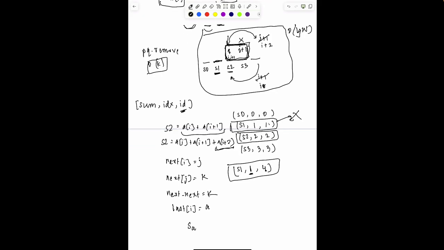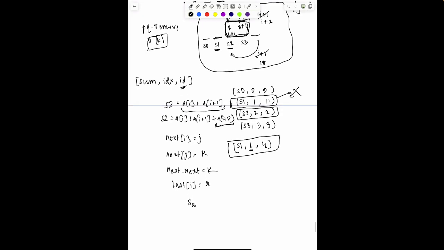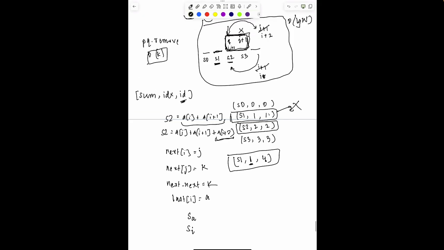So SA gets changed, SI gets changed, right? And these two pointers get changed. So next of I becomes K, last of K becomes I. So these are the changes that you need to make. Yeah, this is pretty much the idea. Now let's try to code this.